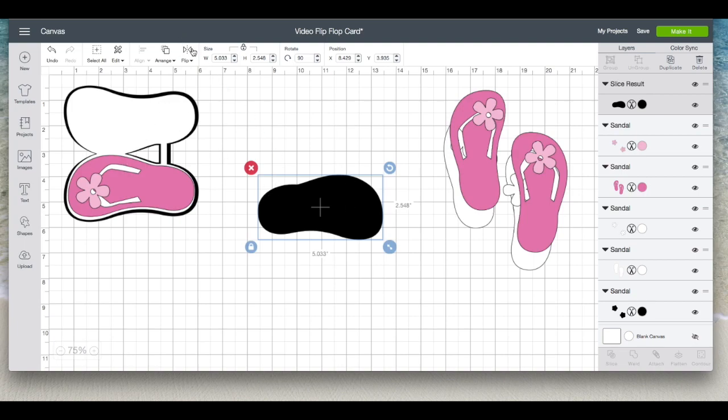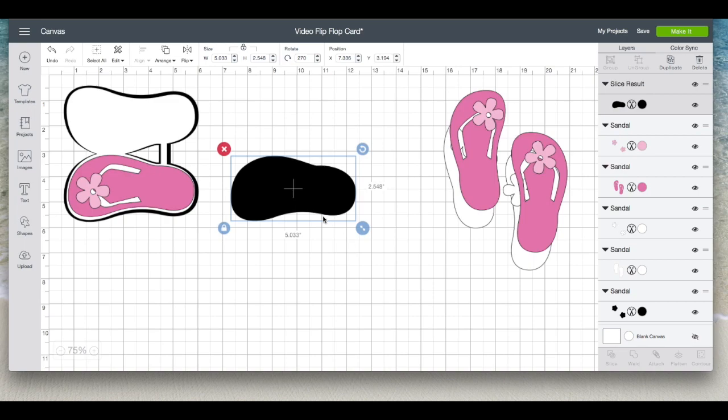And again, I prefer mine to go the other way, so I'm just going to go flip horizontally, and then you could follow the tutorial doing it that way, and you could do exactly the same with the other shapes. So there are two ways. You can either use contour to turn off and you can still create shapes from what's there, or you can use slice to kind of break apart and use that as your starting point.